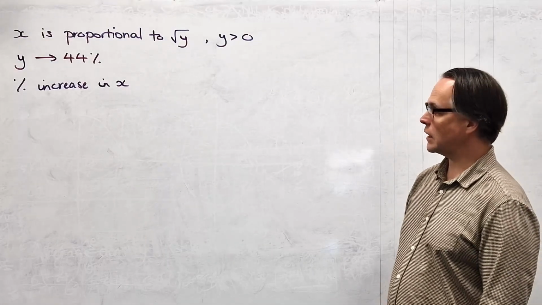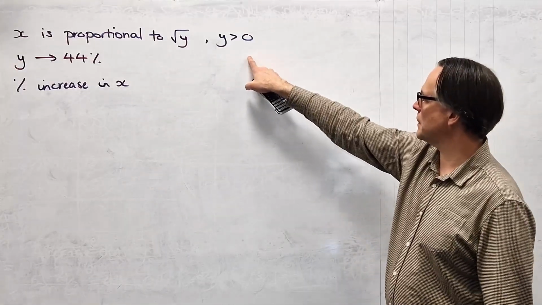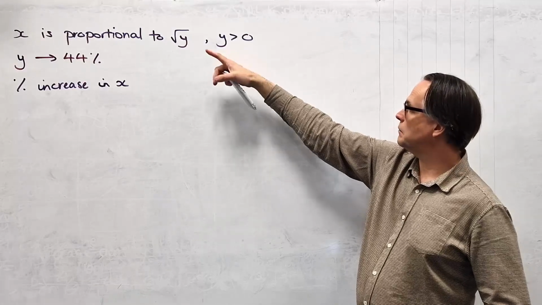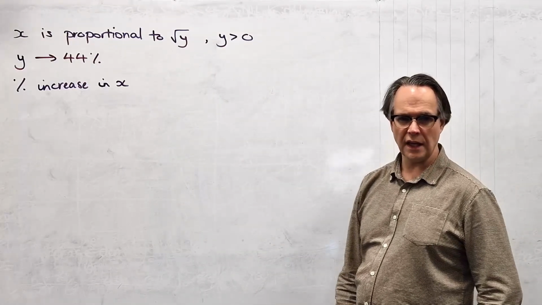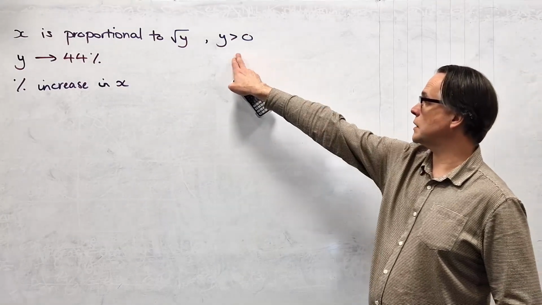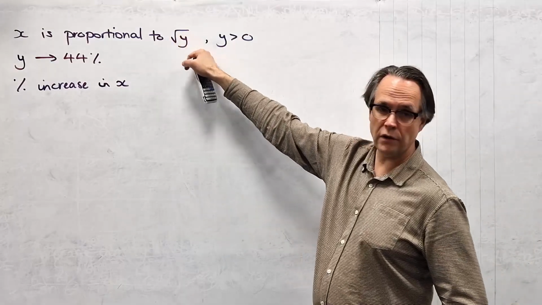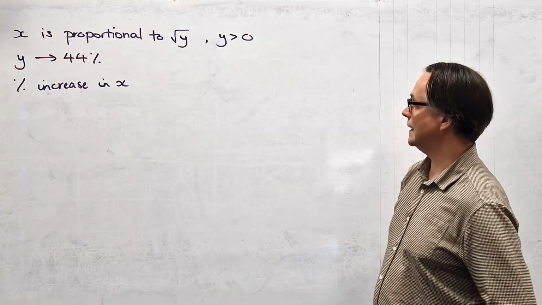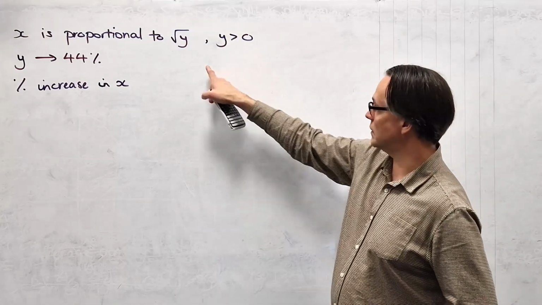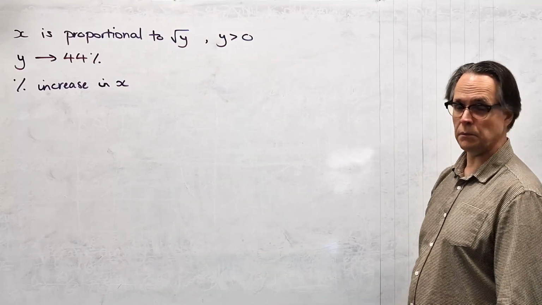Right, so it's a bit of a tricky little question. The first thing to think about maybe is this y is greater than 0. Sometimes when you see a little condition like this, you might wonder, why is that there? Sometimes it's something that you don't need to think about until the end of the question. I think in this question it's more of a straightforward thing, isn't it? Because remember, you can only square root numbers that are greater than or equal to 0. So I think we can just pretty much ignore that because it just goes along with the idea of a square root. I don't think it's going to be important.